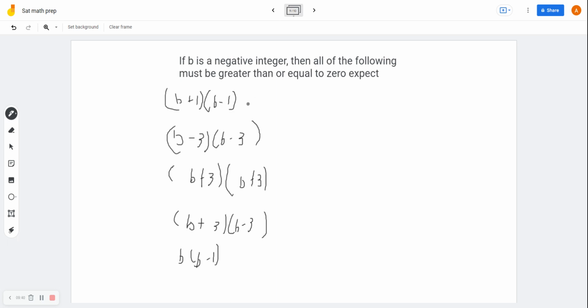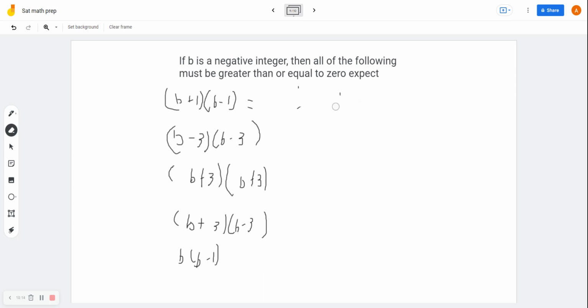So here, let's just say B is equal to minus 1. So this whole thing just simply becomes 0. Because this would become 0, and then minus 1 is greater than 0. Or you can just simply factor it like that. So this would be b squared, this would be minus b, then this would be b, then this would be minus 1, and it would be bigger.